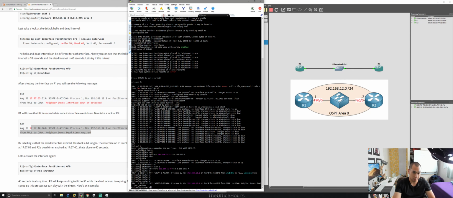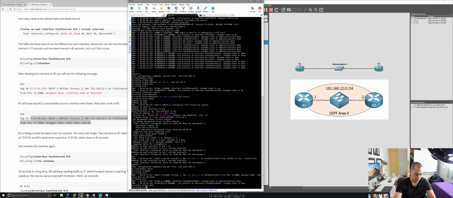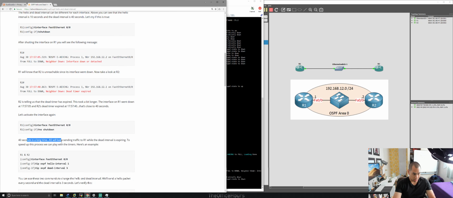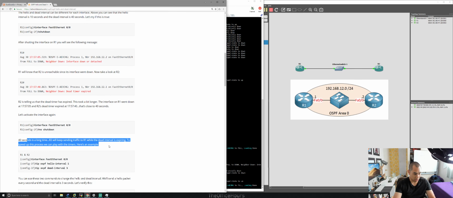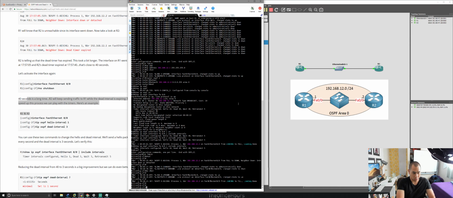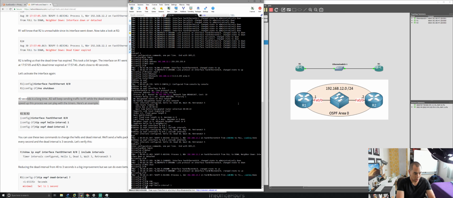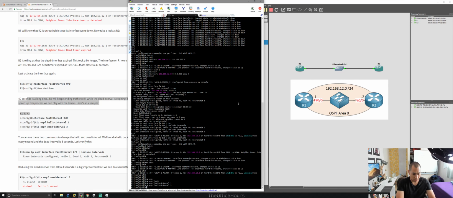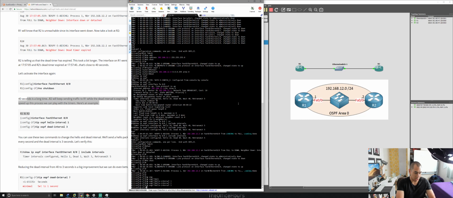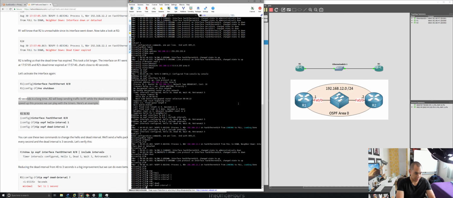Alright, so going back to R1, we will do a no shut, turn it back up. R2 will keep sending traffic to R1 while the dead timer is expiring. To speed up the process, we can play with timers. So if we go to the interface, I think we're already there, IP OSPF hello interval 1, and then IP OSPF dead interval 3.